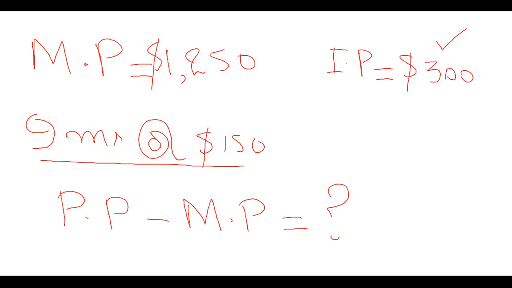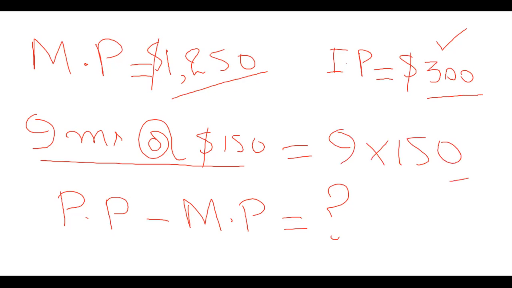Oh yes, absolutely right. Well done. With this much data, you can make the calculation. This was the mark price of the violin, and he paid 300 at the spot. Then we will have to multiply this 9 with this $150 monthly for the 9 months. You will get $1350, and this we will have to add over here. So we'll get something like 1,650. Am I right? Are you getting the same?